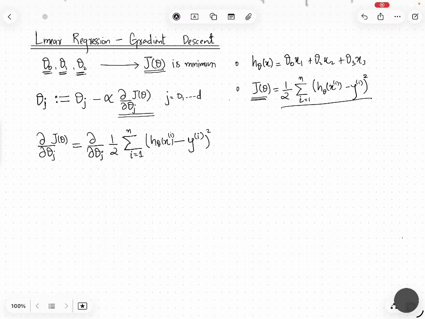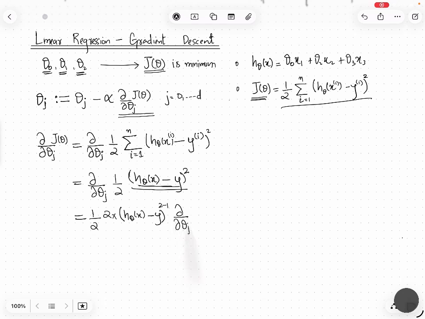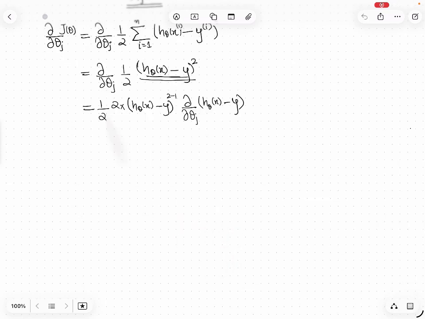To make the computation easy, we'll calculate the derivative for a single training example first, and then we will sum over the derivatives. So to do that, I'll write curly by curly theta j of 1 half h theta of x, whole squared. I will not write the superscript i here because this is for a single training example. Now taking the derivative of this squared term first, I'll take the 1 by 2 outside of the derivative. This will be equal to 2 times h theta of x minus y raised to the power 2 minus 1, that is equal to 1, and the internal differentiation of this, that will be equal to curly by curly theta j of h theta of x minus y. The 2 and 2 will cancel out, and we'll get h theta of x minus y.